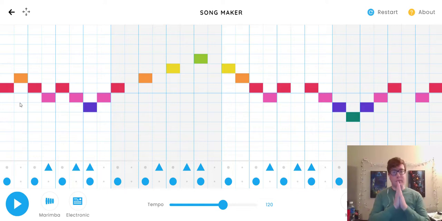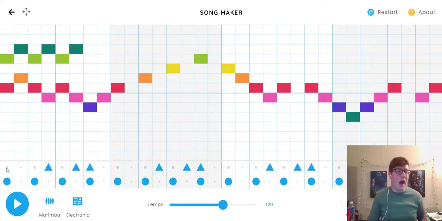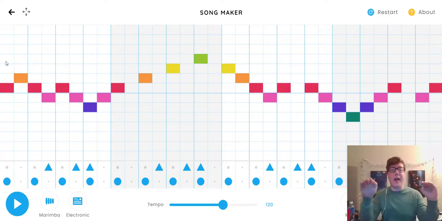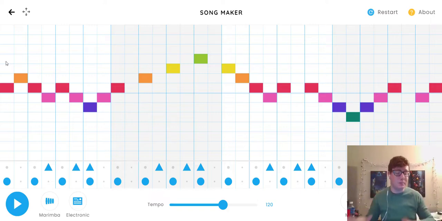Wait, one more thing I want to mention is notice in my melody, I don't have any notes directly on top of themselves. Everything is kind of in its own line. The reason I do that is because for a melody, you want it to be something singable. If we have more than one note playing at the same time, I wouldn't really be able to sing that, because that's just physically impossible. We want to just have that one line of music, nothing else going on at that same time, except for the beat. And that's just because we want to focus on our steps and our melody.